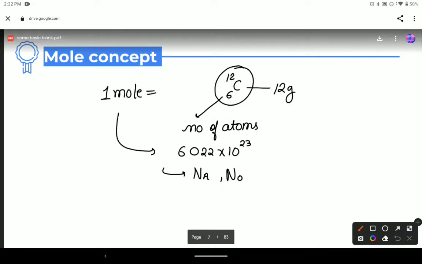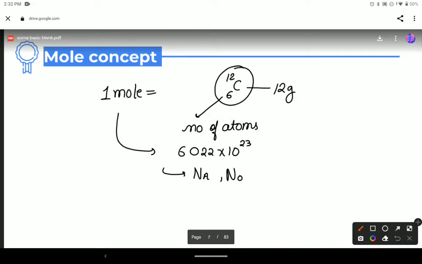So see, today's topic is chemistry, mole concept, some basic concepts of chemistry. This is the second chapter for today. Actually, I should complete 12 chapters today, by the end of today. At any cost, I'll update all the 12 chapters revision today. That's my challenge for today. Okay. So for now, mole concept.